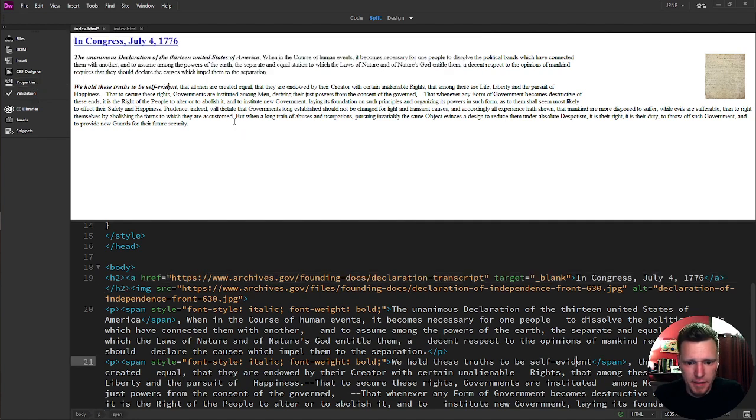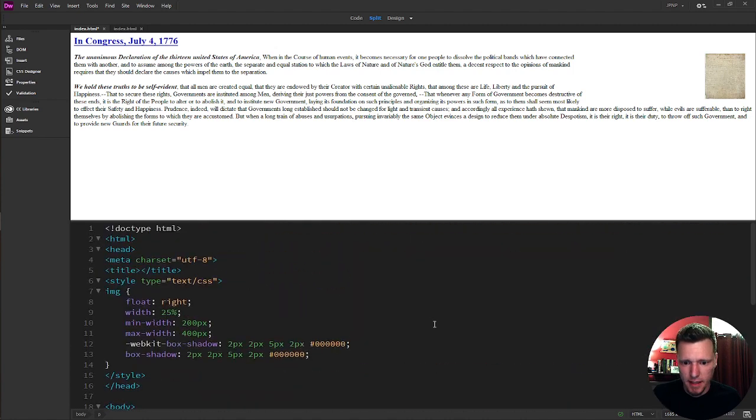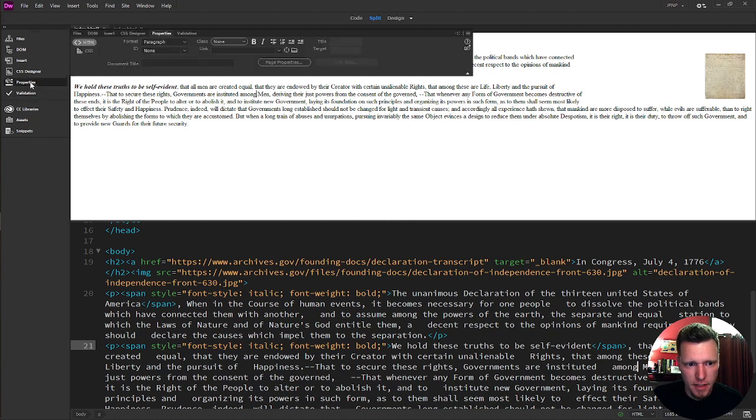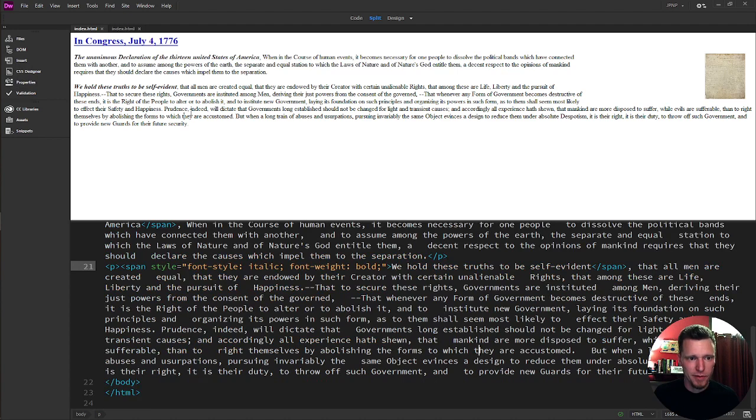Something else we didn't do yet is we didn't name our document. We didn't give it a title. So I'm just going to title it Declaration of Independence. You can click anywhere in the page, click Properties, and you have Document Title. I'll paste Declaration of Independence, remove those hyphens and put spaces in there. I copied and pasted because I don't want to misspell Declaration of Independence. It's kind of important, and it's a big word. I might misspell it, right?